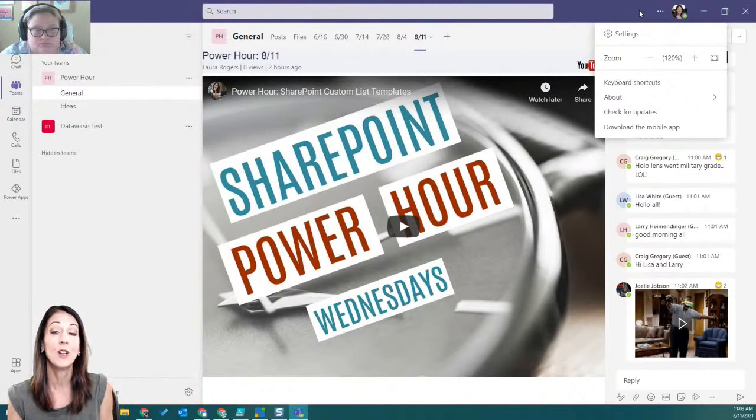And so if you don't see that, then that means you're not going to be able to do this yet. You probably won't have anything listed here, but if you don't see this little tab to toggle over to, and a couple of my other tenants don't have this yet, then you don't have this feature yet.